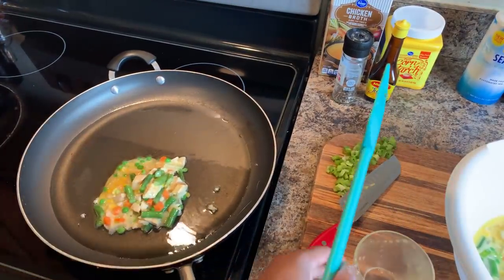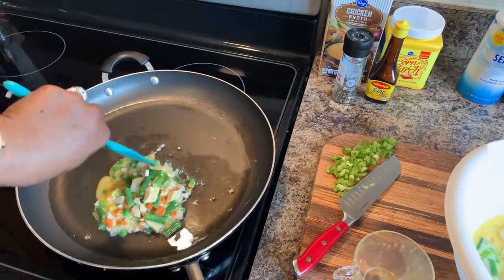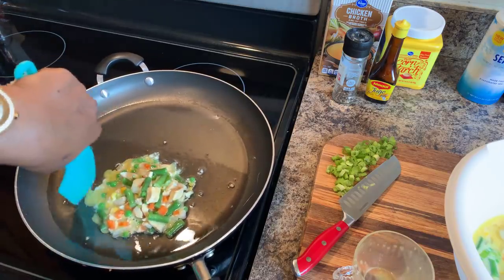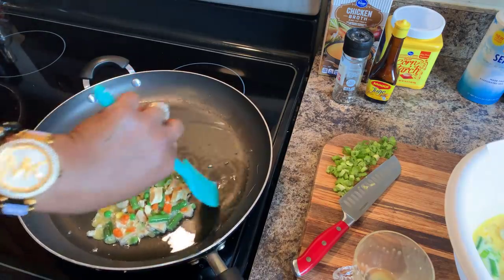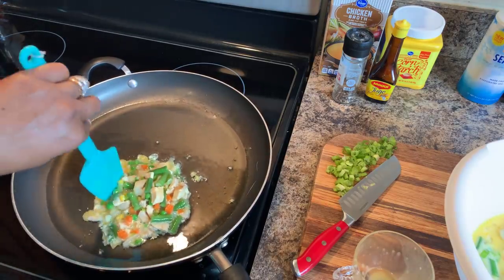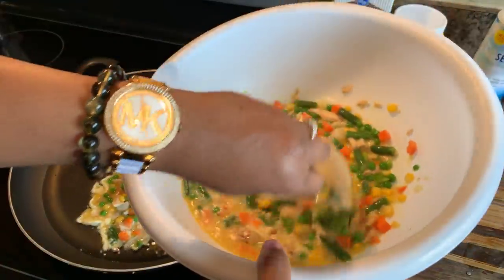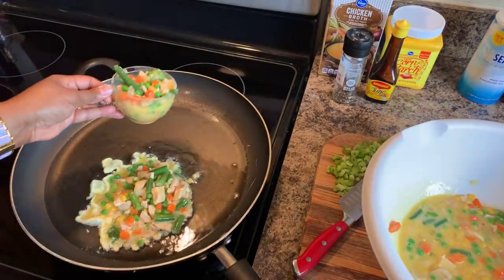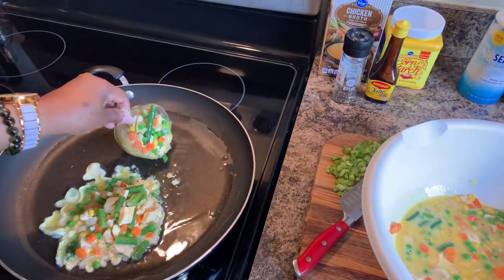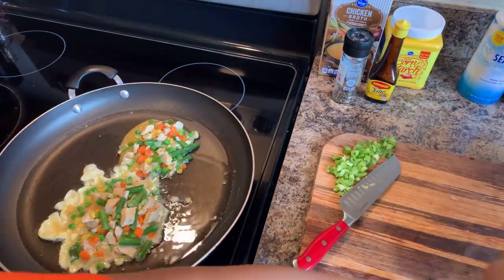Let's go — give it one more mix through just like so. Then I like to grab my ladle — you can use a spoon if you want. I want to lay it in and make sure my oil is nice and hot. You see how that bubbled up? That's telling me the oil's hot enough. Now as soon as you get it in there, pull it back into a circle just like so. Let's do one more — put this goodness right in here. Now we're cooking!